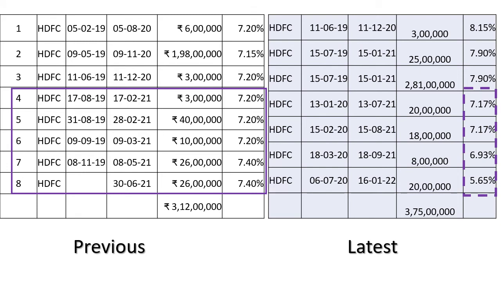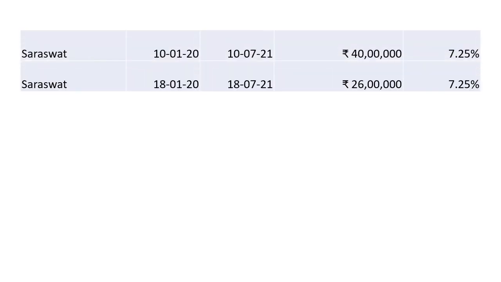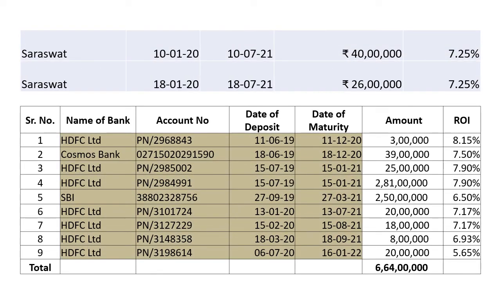We have no explanation for this, and that is what makes it all the more urgent to proceed with the transfer of funds. Again, Saraswat Bank, which was to mature sometime in 2021, is missing from the latest statement which has been supplied to us by AHPL. As a matter of fact, the statement prior to this, which gave us the details of the FDs held on 31st of March 2020, also did not have any Saraswat Bank FDs.